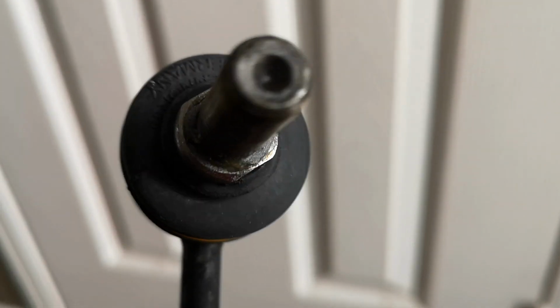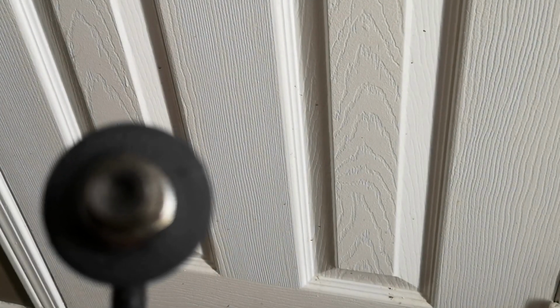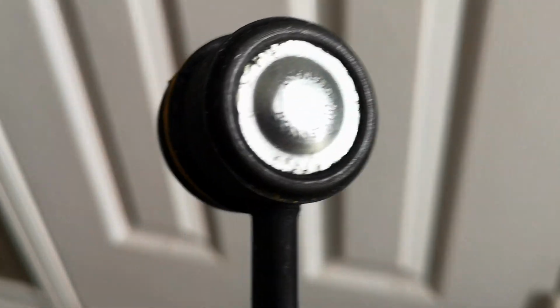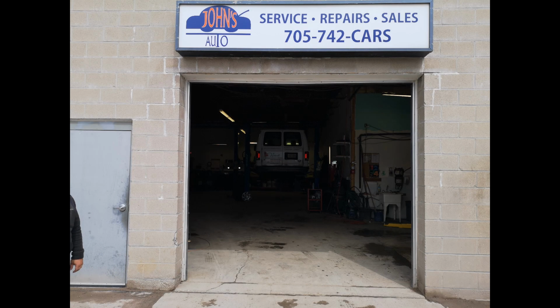Yeah, I mean that's pretty much it. Then just get this tossed onto the car, and hopefully all the clanging and banging and everything should be done. The nicest thing about pulling into a shop is when the door's open and waiting for you to come on in because you made an appointment.